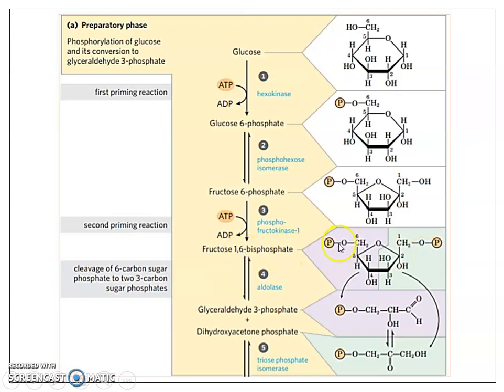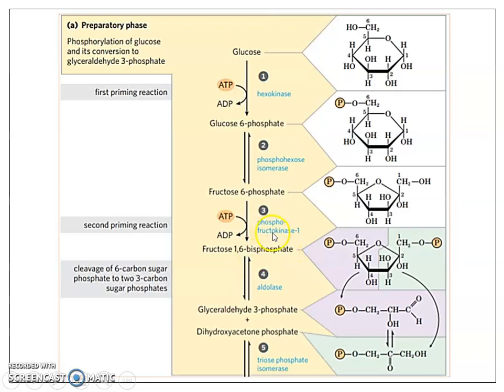Here, apart from the phosphoryl group on the sixth carbon, the fructose 6-phosphate also gets phosphorylated on the first carbon. So you have the first and the sixth carbon being phosphorylated. Since the two phosphates are on two different carbons, the name bisphosphate has come. If the two phosphoryl groups were on the same carbon, one after the other, the name would have been diphosphate. I hope you remember adenine diphosphate, right? It was because the two phosphates were added on the same carbon, one after the other. But here two phosphates are added on two different carbons, and hence the name fructose 1,6-bisphosphate.